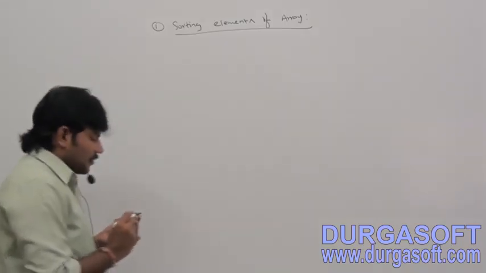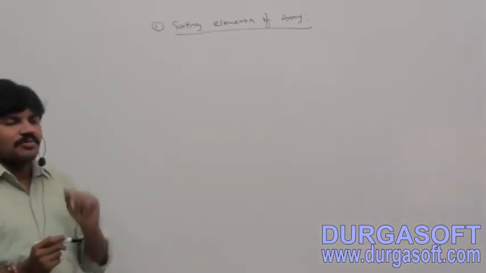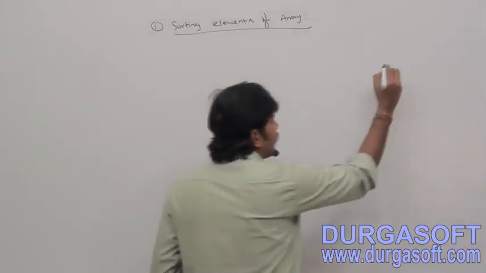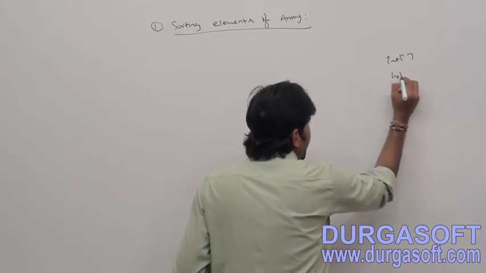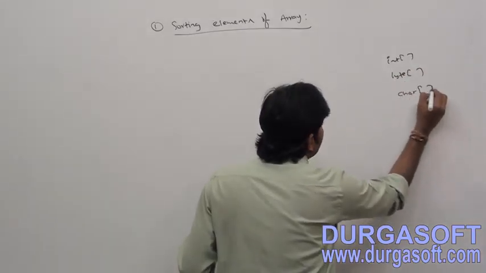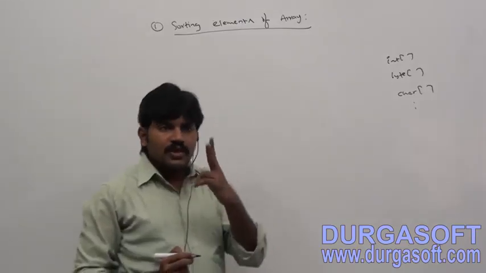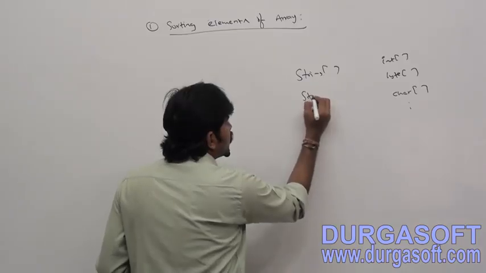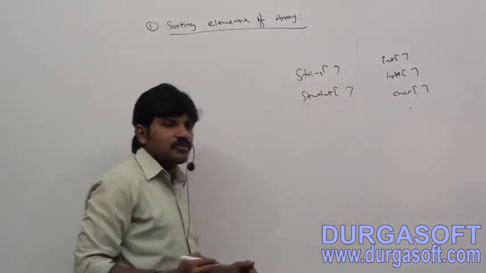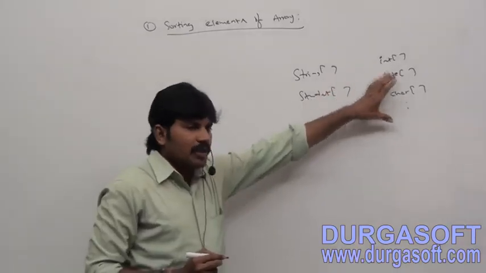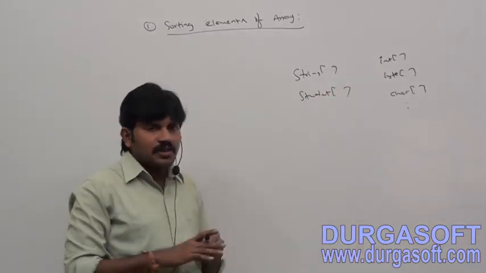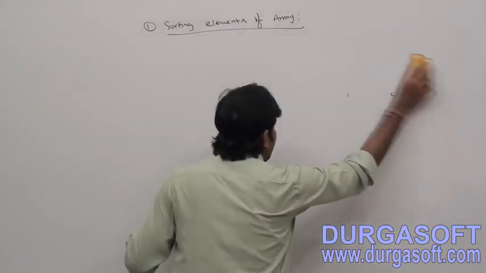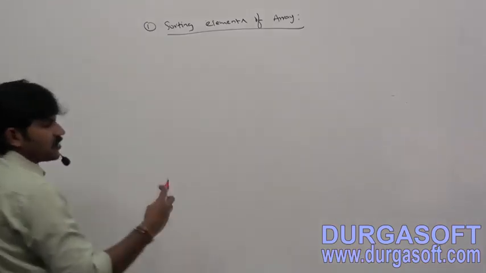What sort methods? One sort method for primitive type arrays, which are int array, byte array, char array, like that. But two methods for object type arrays, maybe string array, student array, customer array. So primitive type arrays we can sort, object type arrays we can sort, no problem at all. There are just three sort methods.